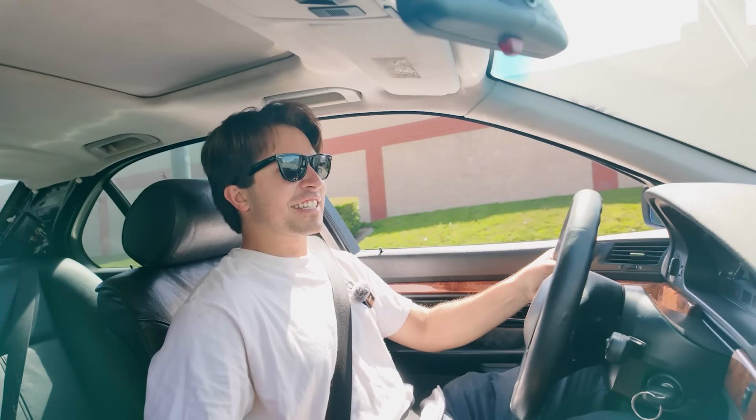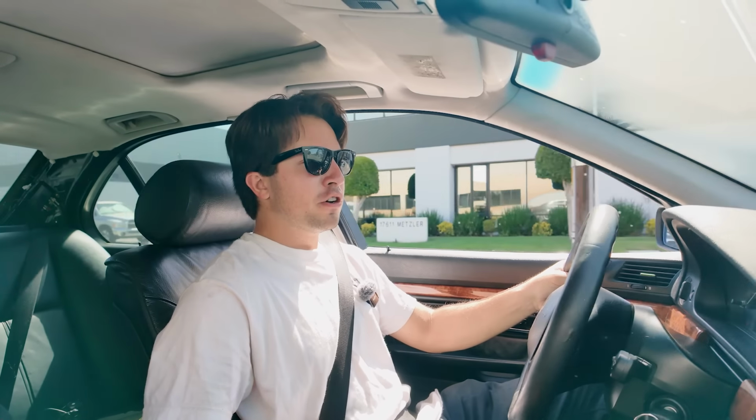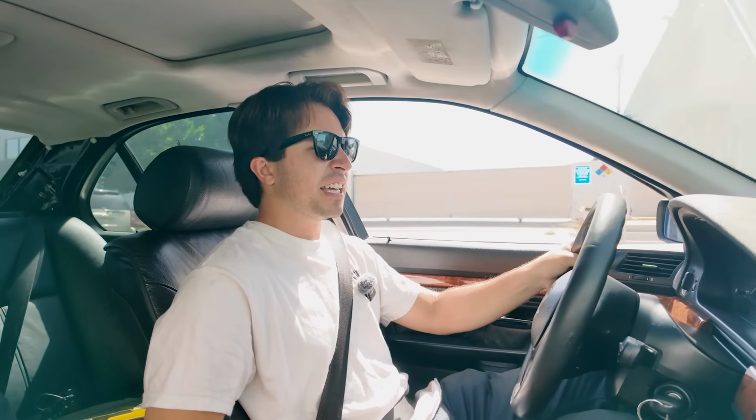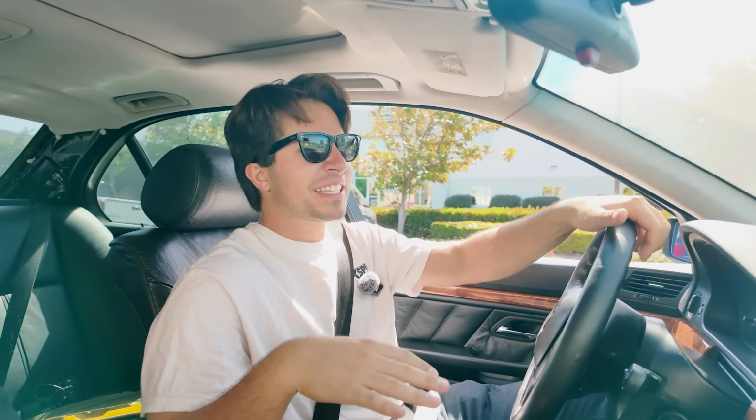yeah, so far it's loud, which is great. It sounds good. You hear that V8 sound, and it moves. It kind of does push you in the back of the seat. The suspension is a little bit stiff because it's got the BC coilovers right now, but that's giving it that amazing slam stance right now.